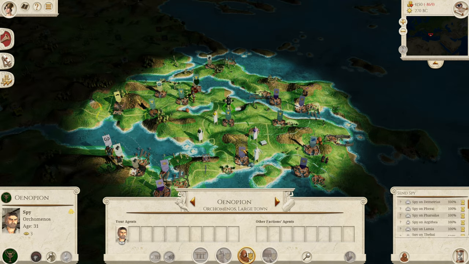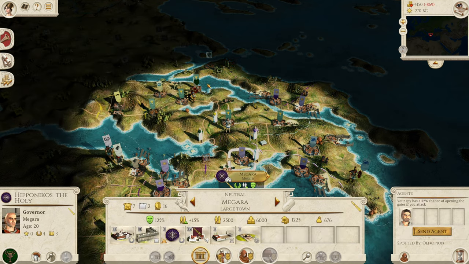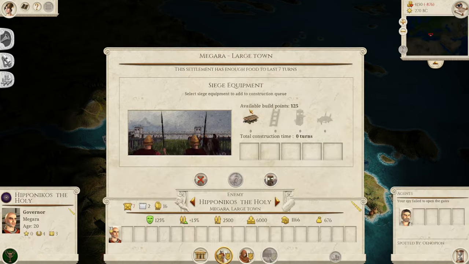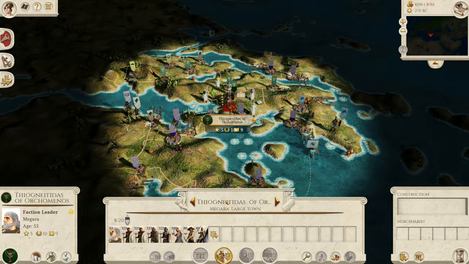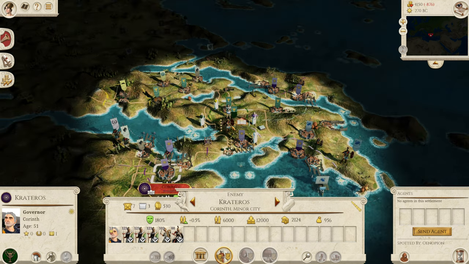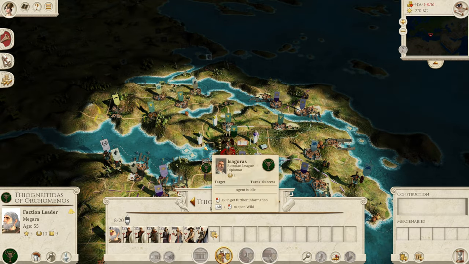So, let's get our spy. Let's finally remember to get your spy in there and hope that they open the gates. We're going to attack the Antigonids, and they did not open the gates. So that is slightly risky because they can bring these armies to bear on you. But I think we could probably beat those armies anyway. So that's not too much of a worry.